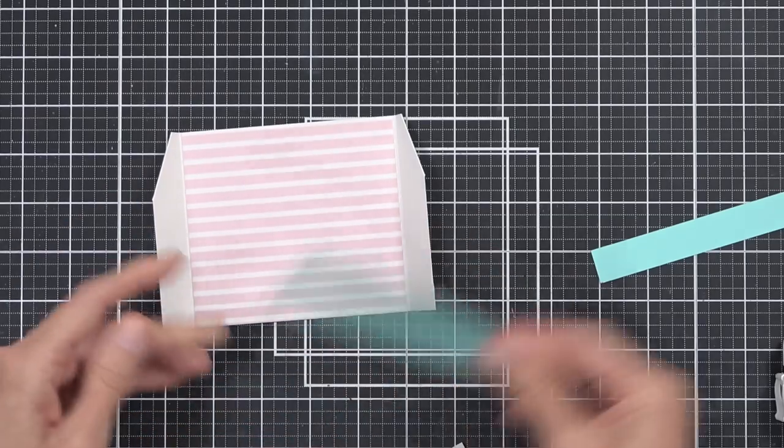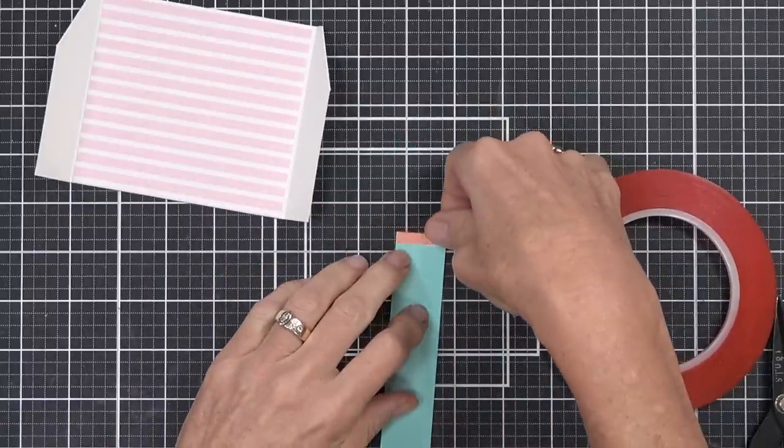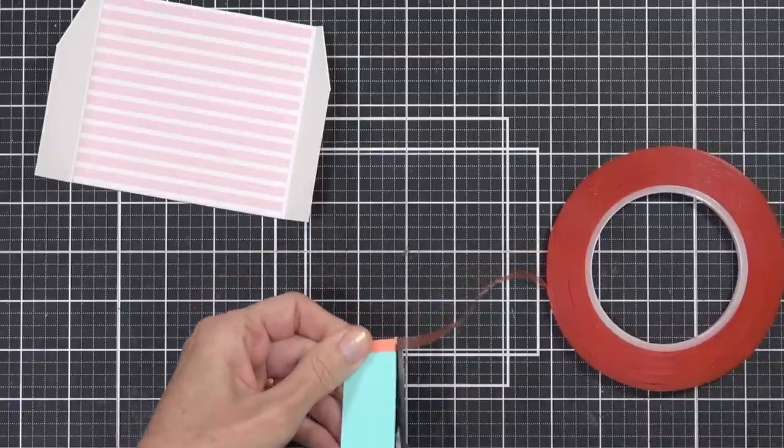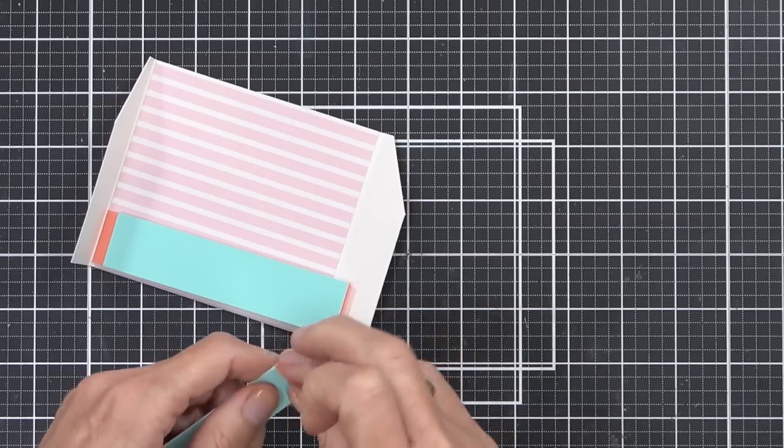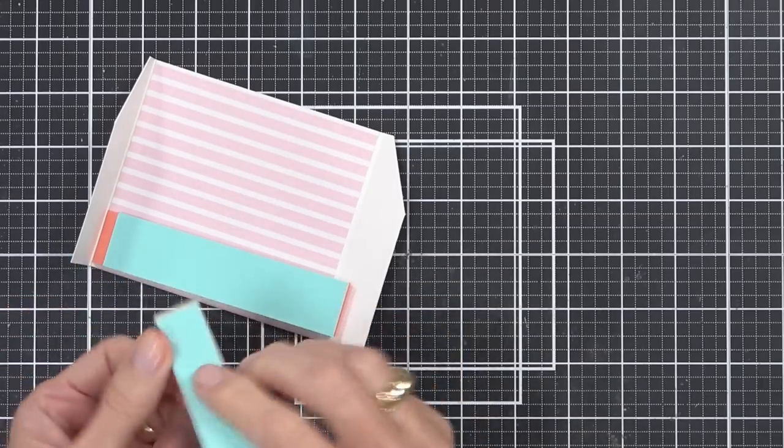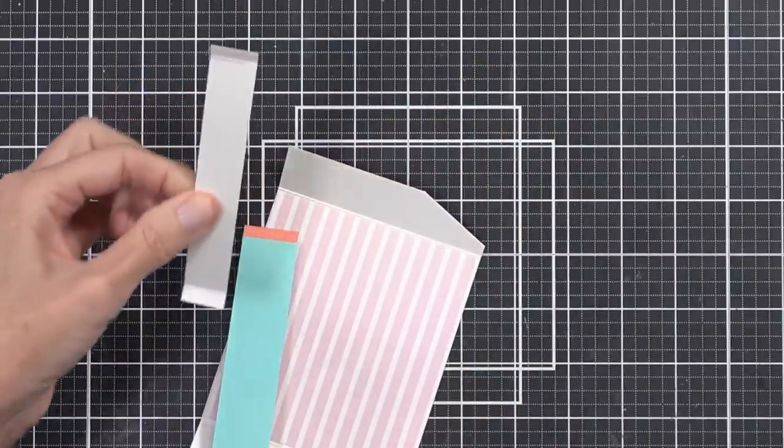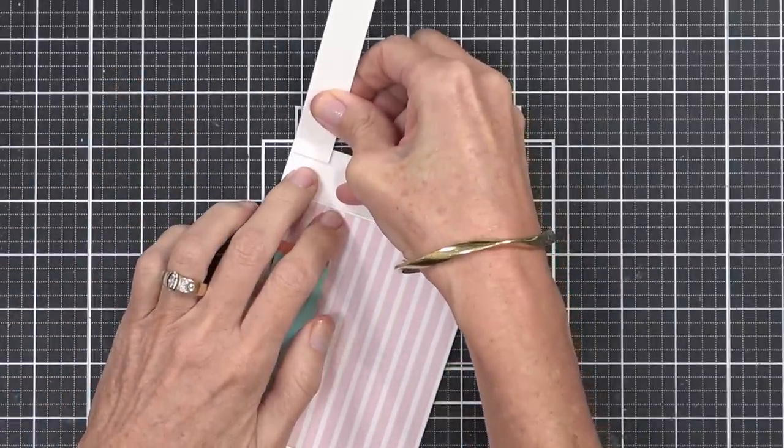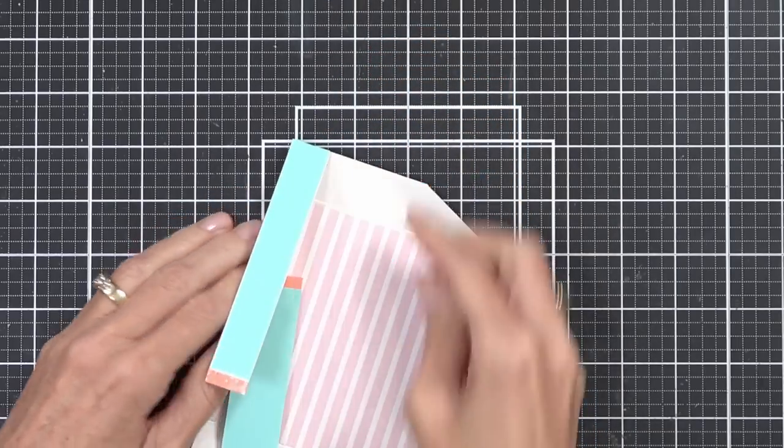Now to assemble the card, I want to use a nice strong adhesive, so I'm using some Wonder Tape. It's a quarter inch and that fits perfectly on the tabs that I've created, but you could also use a liquid glue. These are going to be moving parts, so you want to make sure that it's got a nice strong hold. The thinner strip is the one I'm going to adhere first, and I want this to sort of sit along the edge of the card, so I'm joining it exactly where that edge is going to fold.